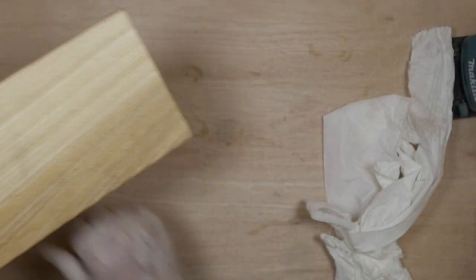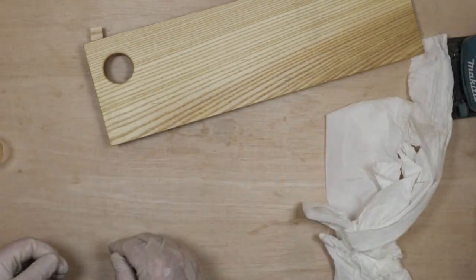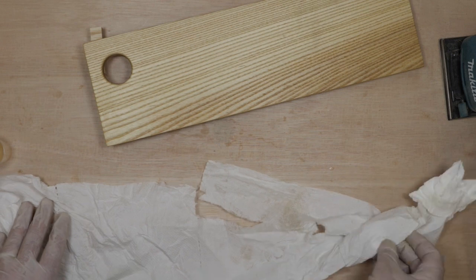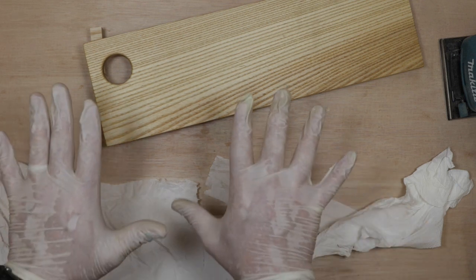And then whenever you've finished, you get yourself a little block of wood or something like that, just to rest one corner of it on, and just leave it like this. You leave it like that for about 12 hours. Make sure these cloths, you spread them out like this and let them dry, because if they're bunched up, they can spontaneously combust apparently, although I've never seen that happen. But you just leave it like that for 12 hours.